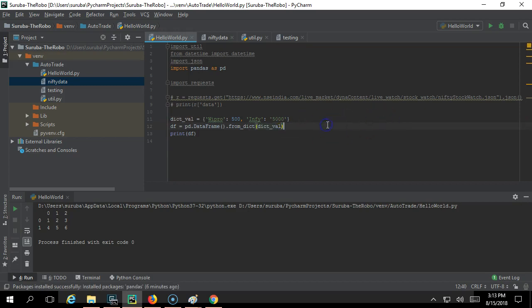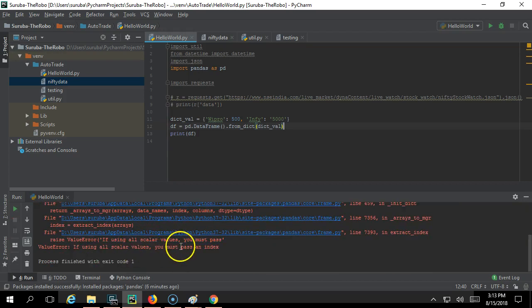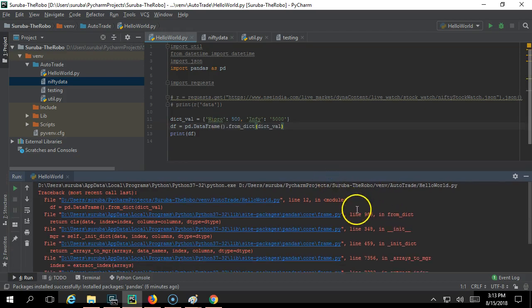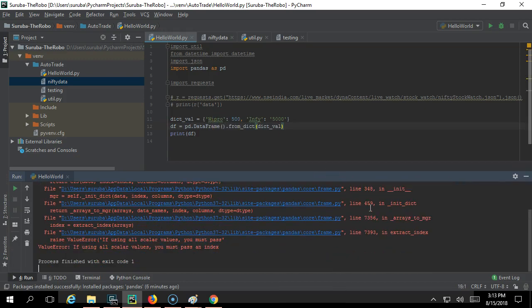Okay, it will not work, but let me show you. So you got an error because everything we have passed as this dictionary value, and there is no index. Why I am showing this is, when you are doing this you may end up facing this type of error.